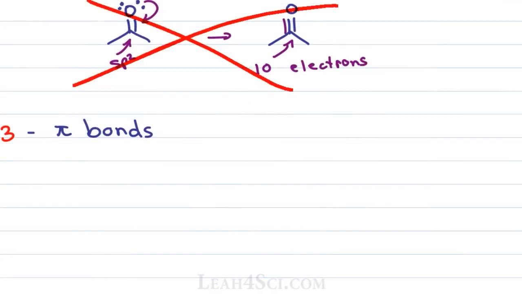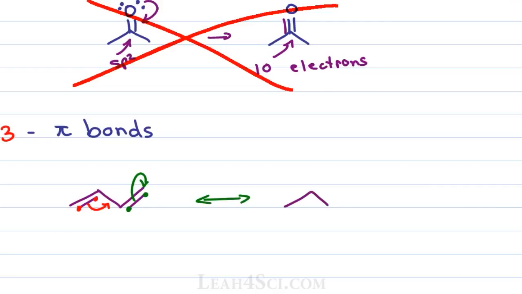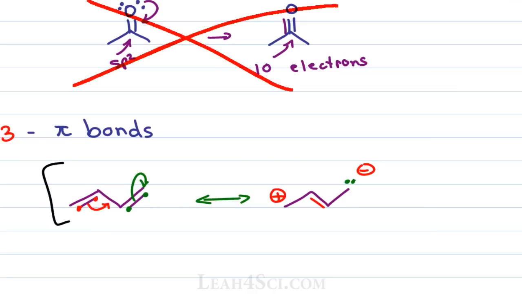If your molecule doesn't have negative lone electrons, the next thing to look for are pi bonds — especially in a conjugated system. A conjugated system has alternating pi bonds, such as 1,3-butadiene. With no lone pairs, the best negative electrons to consider are the pi electrons. I can take those pi electrons and resonate them towards the third carbon, but that gives an overfull octet, so I collapse them as a lone pair on the end. For formal charge: if carbon lost a pi bond and got nothing, it has plus one; if it gained a lone pair in place of a pi bond, it gets negative one. Brackets and conservation of charge: neutral in, plus one and minus one cancel — neutral out.